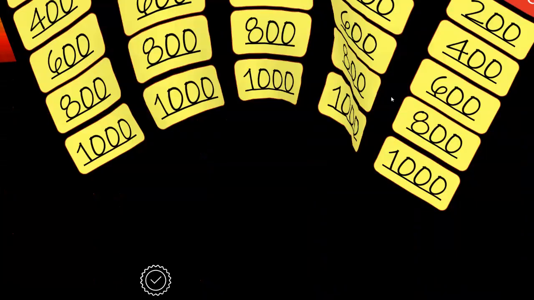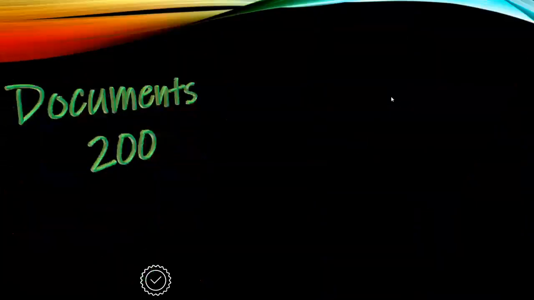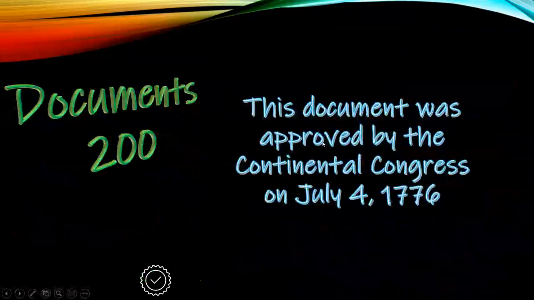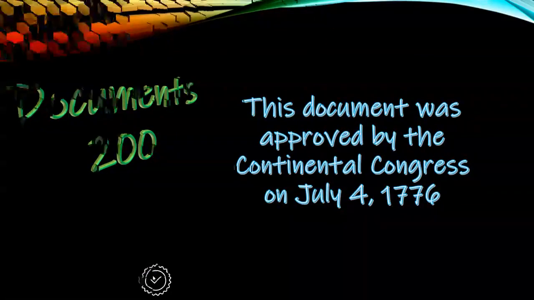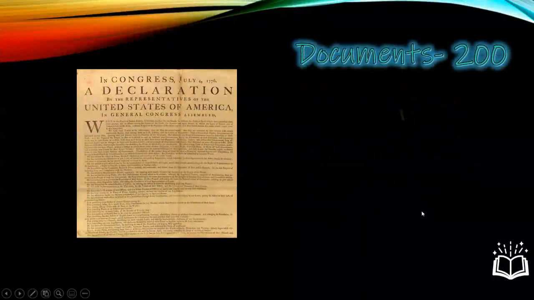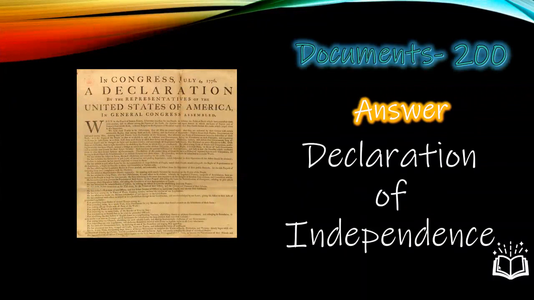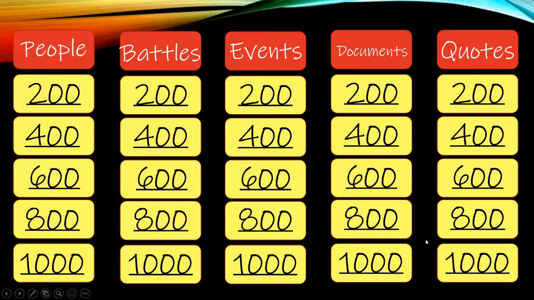And then you can just click on the 200 or whatever point value. And again, it will pop up with the question, the icons, document, answer. The only downfall with this is the point values do not gray out after they are clicked. So the teacher will just need to make sure that they are keeping track of the score.